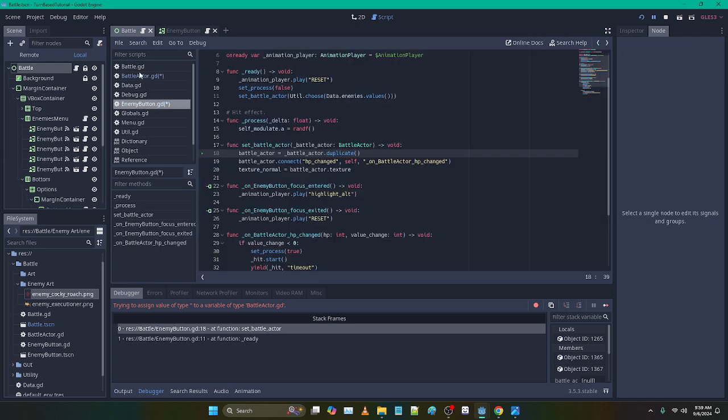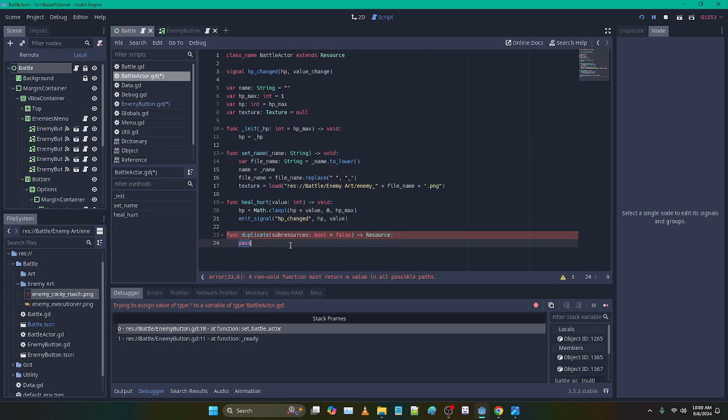So I think when we do that, dupe equals battle actor equals, can I do that?